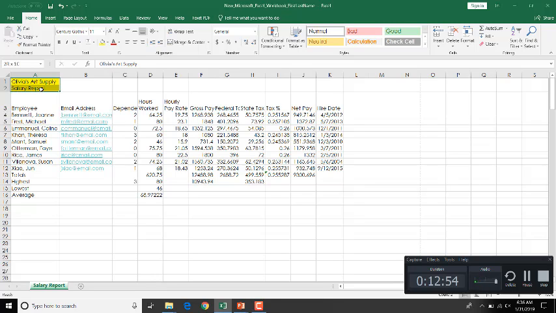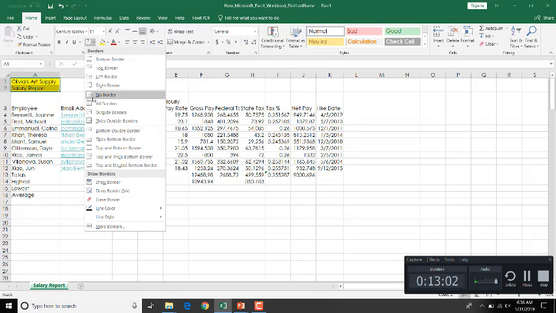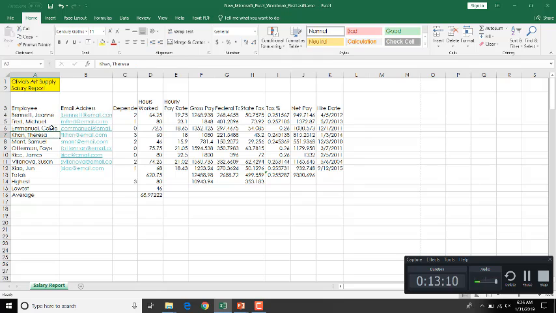I can also apply borders, and you can do a lot of different things with borders. This is borders right here. You hit the down arrow on the right side of it, and you can do a ton of different borders for it. So if I wanted to do outside border, you can do this one, and it's hard to see there because it's in the corner. Let me do it here. I can do outside border, and you see it puts lines around the outside of it.